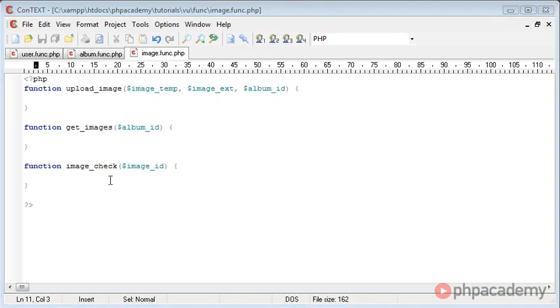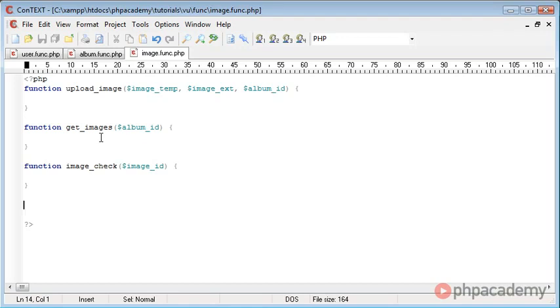In actual fact, what this function will do, perhaps I've named it quite generically, will actually return the number of images within an album. Oh, actually no, sorry, I'm wrong again. Image check will do what I originally said. It's going to check that an image belongs to a specific user. Our get images function will actually return the amount of images within an album.